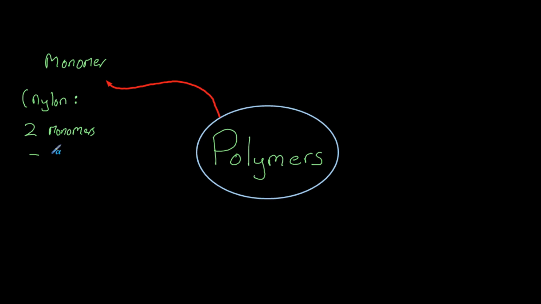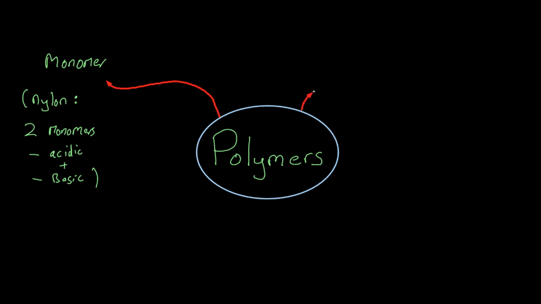And one of the monomers is acidic, plus the other monomer is basic. So remember, acid plus base, you're going to get a reaction. And so the two monomers are bound together, and the fact that it's an acid plus a base, which really want to react with each other anyway, makes it a really strong bond and makes it hard to break. And so nylon is made of these two monomers. Okay, so that's one basic example of why the monomer is going to dictate the properties of your polymer.